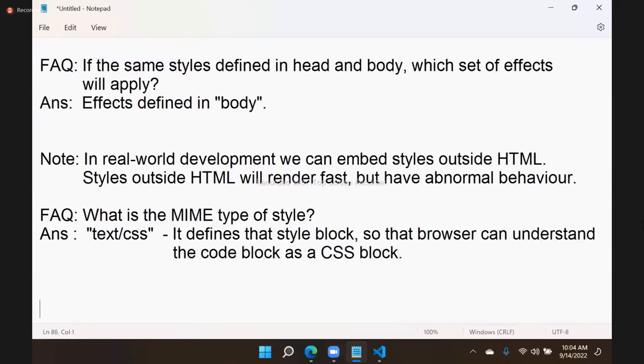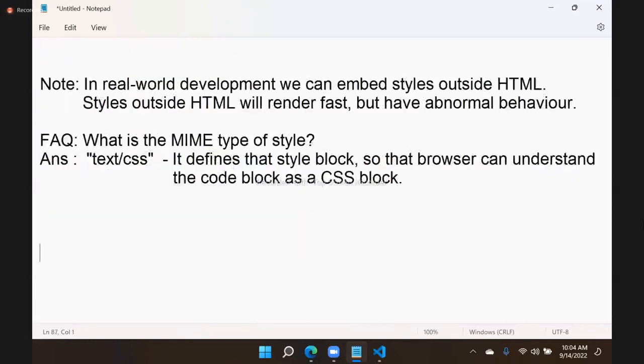That is important. Because the code block can be a CSS block, JavaScript block, jQuery block, Angular, React, everybody puts it in curly braces. Then the browser needs to understand, because in front end a lot of technologies are used. It needs to understand syntactically how to define.